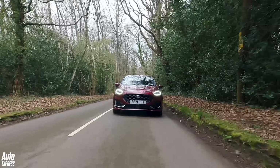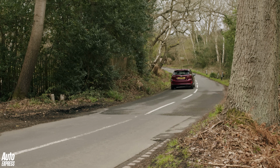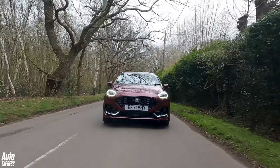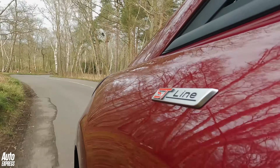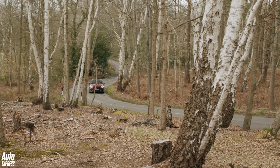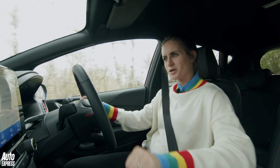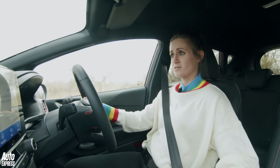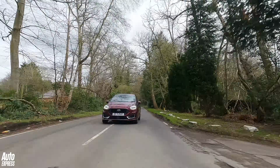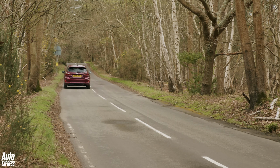It's definitely quick enough. Okay, the ride is a little bit firm. That's what you get when you want decent handling. You have to firm it up a little bit, don't you? Now, also the version we've got here has the 7-speed automatic gearbox, so you can rest your left leg if that's what you want to go for. But I always get the feeling with a hatchback like this, I prefer a manual because you feel a little bit more involved in the drive. But this auto box, it's pretty decent. It does what you want it to do and it's got a good bit of shove to it. It doesn't whine or anything. It's very nice and slick.